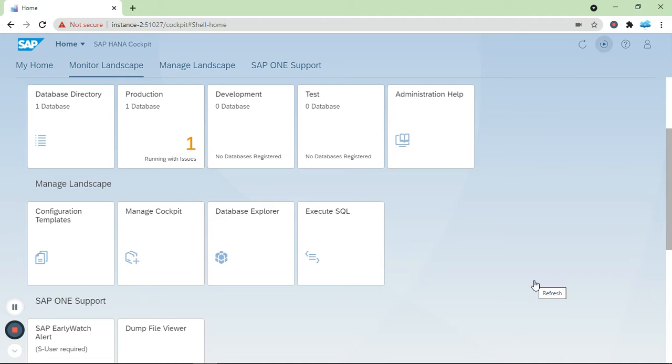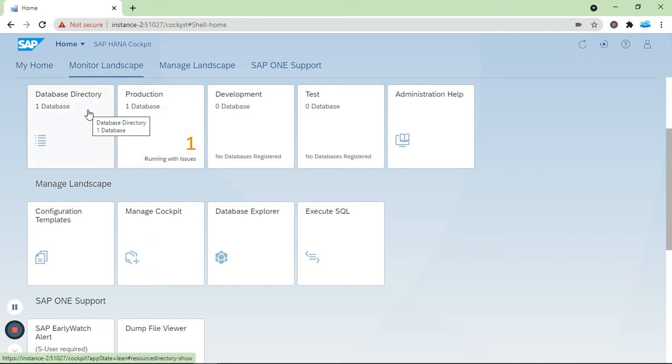So in this video, we are going to see how to do the tenant administration of HANA. As you know, a HANA tenant is like a client which we have in SAP, and using different tenants you can create multiple databases. The benefit of tenant databases is that they are isolated and secured, so one tenant cannot see the data of another tenant. This is how you create a tenancy. So how to administrate a tenant using Cockpit, let's see.